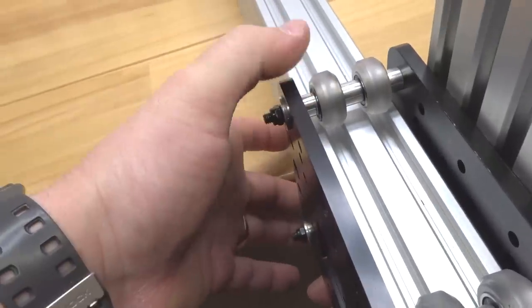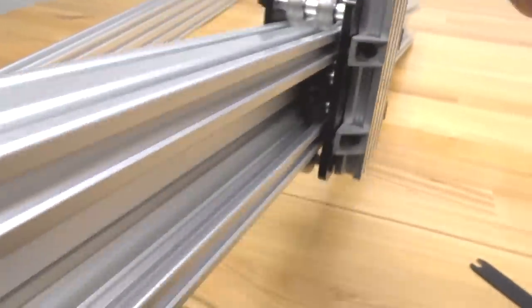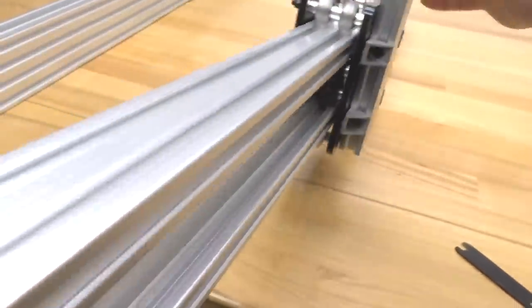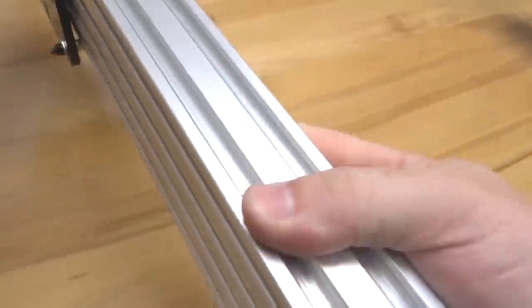That left back wheel here, I'm going to adjust a little bit more. So you want them to be consistent in strength. That's excellent. So as you can see, we have nice movement on our rail. Exactly what we want, guys. Let's go ahead and put this one to the side, and we'll move on to our next Y plate.